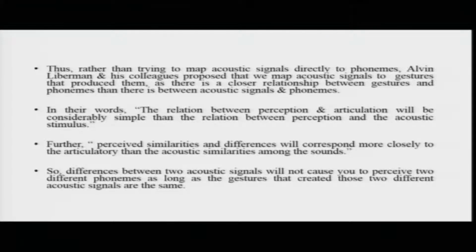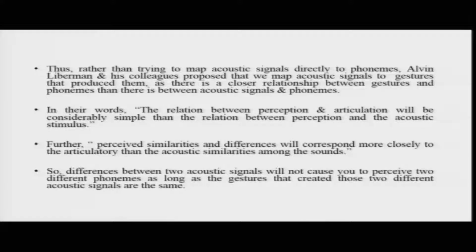Just spend a second thinking about this. This is exactly what I was saying a minute ago: all of us have different kinds of vocal tracts, and there are so many disturbances in the environment. It is often possible that you will confuse what you hear from the person. However, if you can get a reasonably decent picture of what the person was saying and decipher the gesture, you can be relatively sure of what has been said. That's basically the point from Alvin Liberman and colleagues.